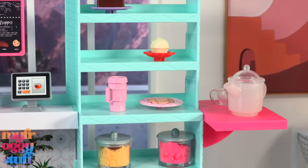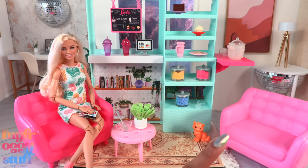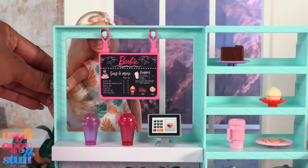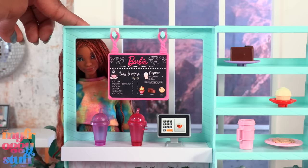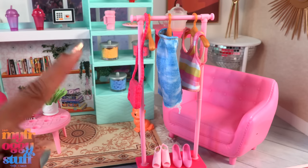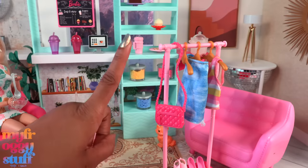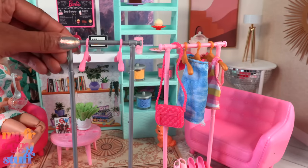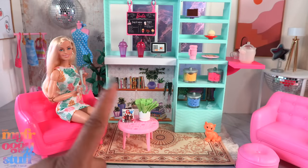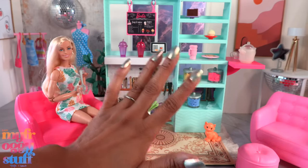We are getting quite a few of the same pieces; I guess we could use them to expand the seating in our cafe. The dolls are taller than the cafe wall so we can't really put them behind it. We could use a petite but then the sign is in the way, so I guess this establishment is self-serve. I like the clothing racks with the shopping play set, however this skirt is starting to fray and I would like more than one clothing rack so we could build a store scene. But I like the idea of our little Cute and Cozy Cafe having a boutique.